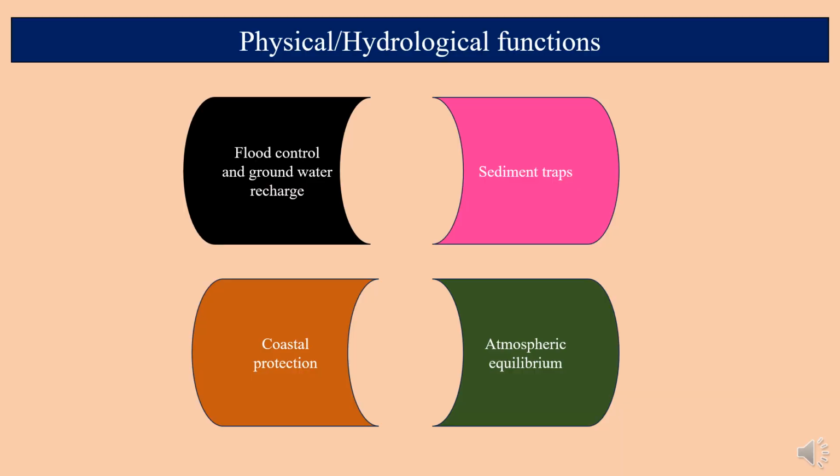The hydrological functions of wetlands include flood control, coastal protection, groundwater recharge, sediment traps, and atmospheric equilibrium. In flood control, there is a correlation between wetland loss and downstream flooding, and wetlands can capture, store, and slowly release water over a period of time. Coastal protection serves as a storm buffer. In groundwater recharge, water has more time to percolate through the soil. In sediment traps, the wetland plants help to remove sediment from flowing water. And in atmospheric equilibrium, wetlands can act as sinks for excess carbon and sulfur, and they can return nitrogen back to the atmosphere, which is called denitrification.